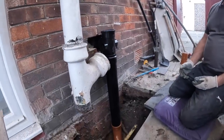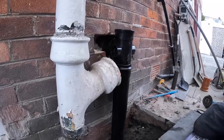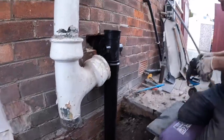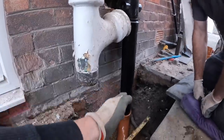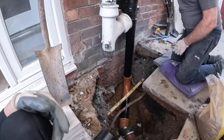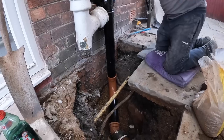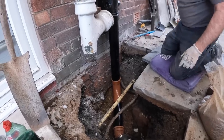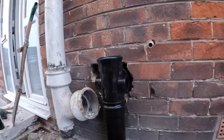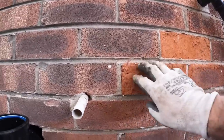There we have it — one pipe removed and replaced. Looks gorgeous. Got it nice and close to the wall, all fits perfectly, got a really nice fall on it, no big turns or anything. It's a lovely job. The Durgo valve comes off and he's rodding that way — it's never going to block. Do you want to go get the valve? Yes please.